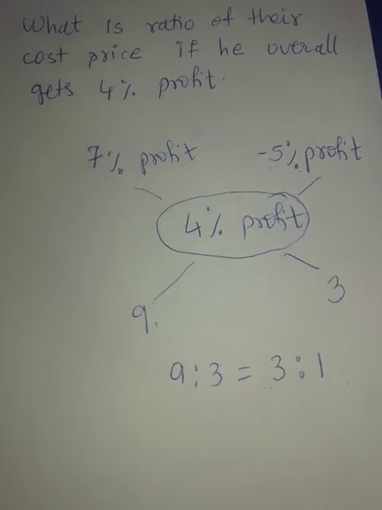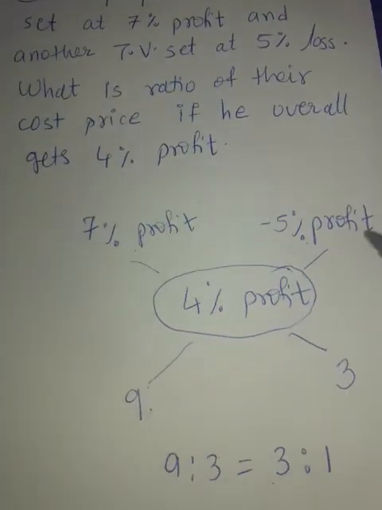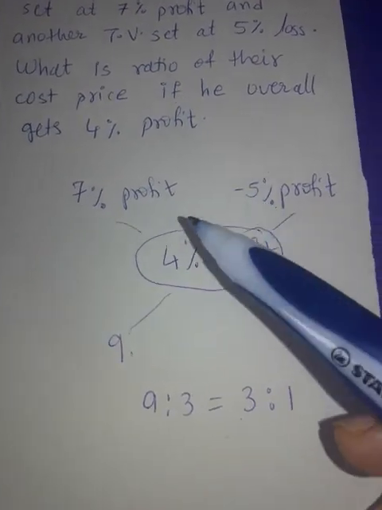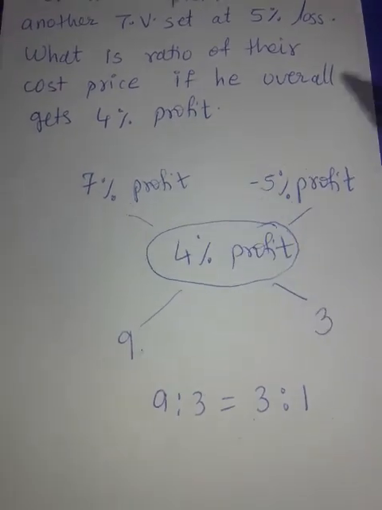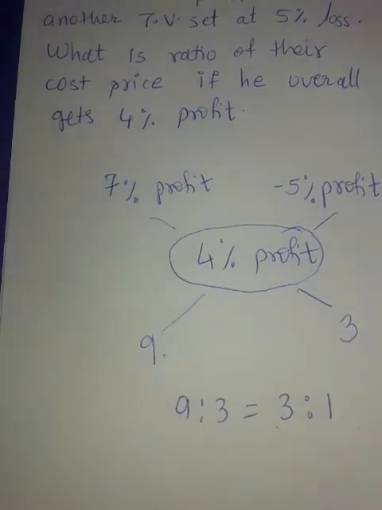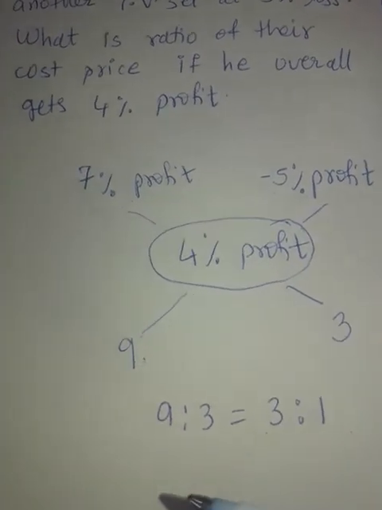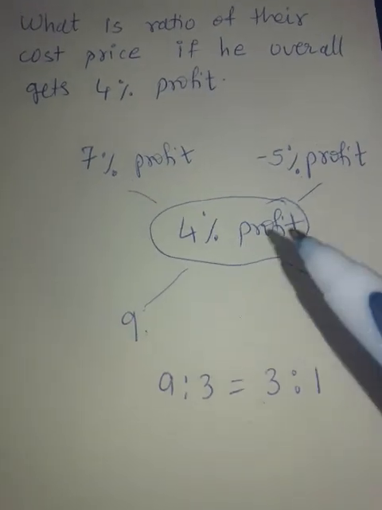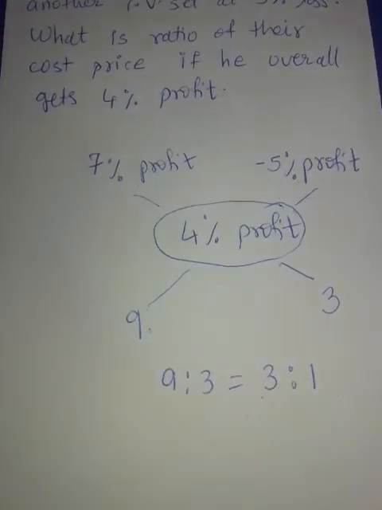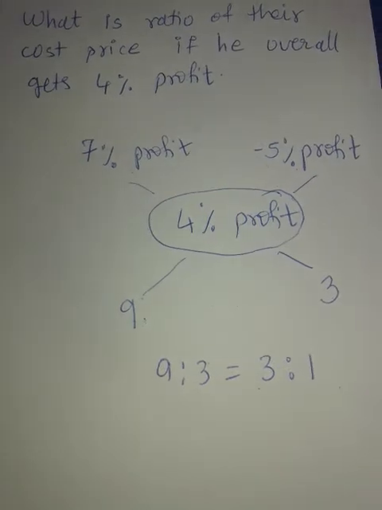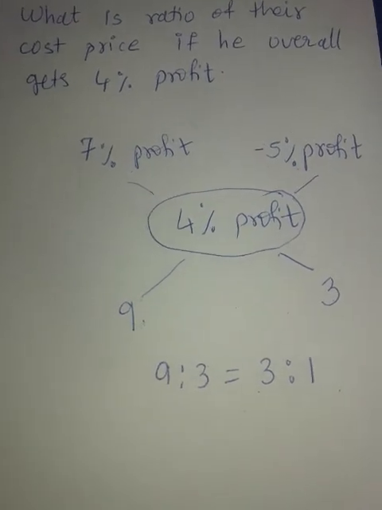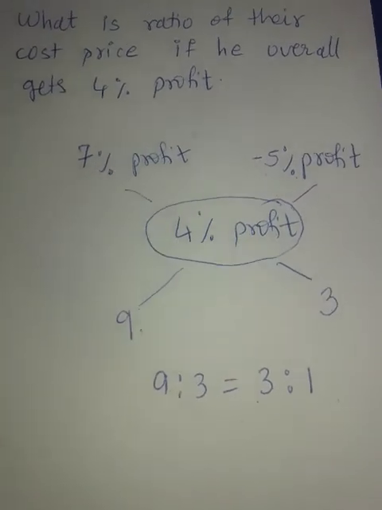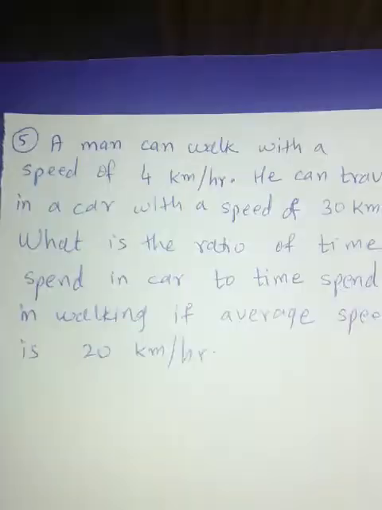Very clear? Right now if you are little bit confused, please don't worry, because understanding this rule of alligation takes some time, but once you understand it, then there is no looking back. All examples become very easy and we are going to cover total 4 parts on mixture and alligation. So by that time you will be an expert. So let's move to next example.